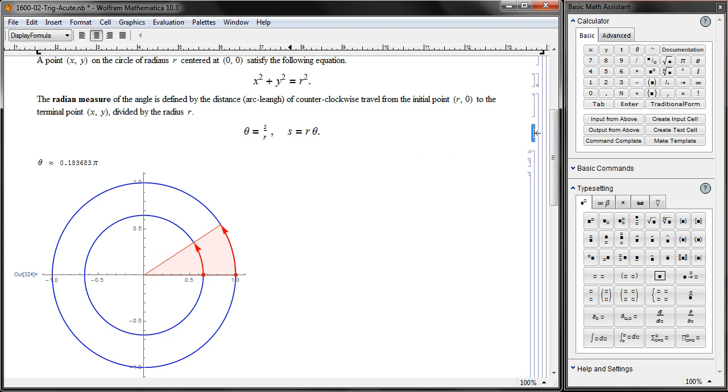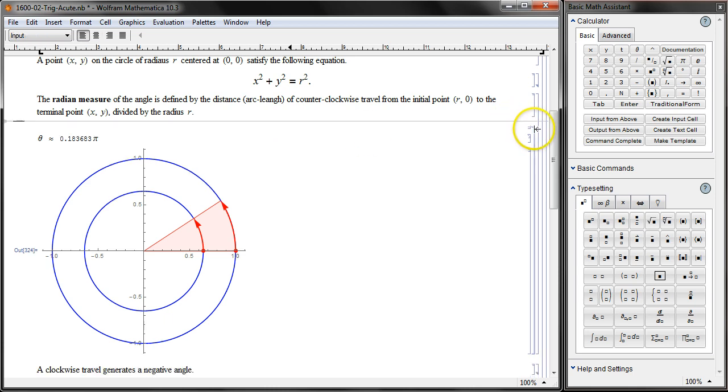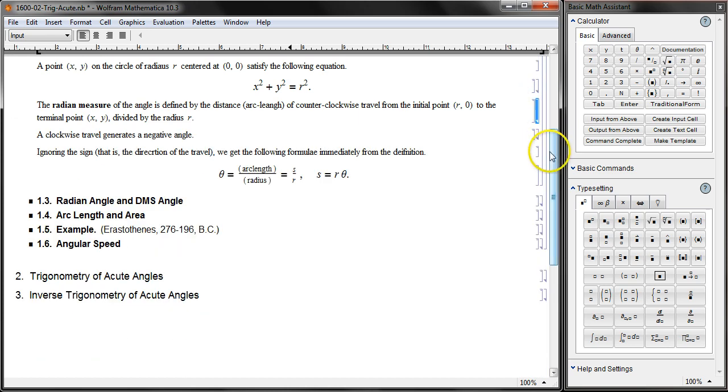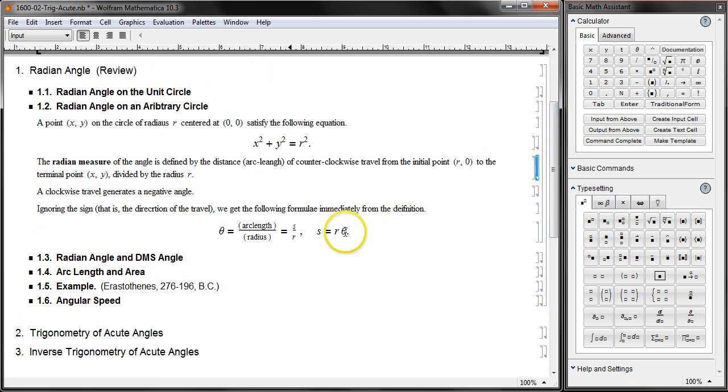Another way to look at the same thing, S and R are both lengths, so they are both one-dimensional quantities. As you can see, S and R are directly proportional. We don't see any powers, do we? And the angle theta can be considered as the proportional constant between the two. That was a quick summary of the entire lesson 1.